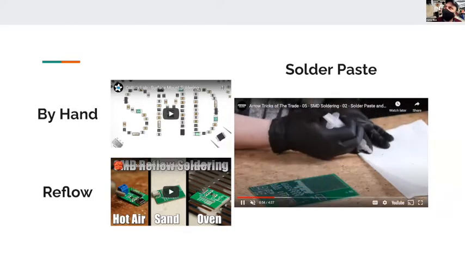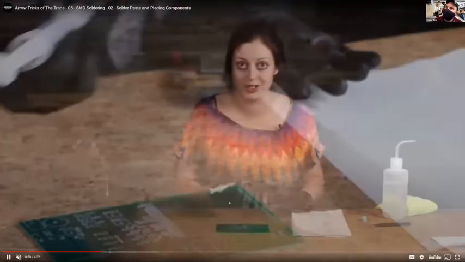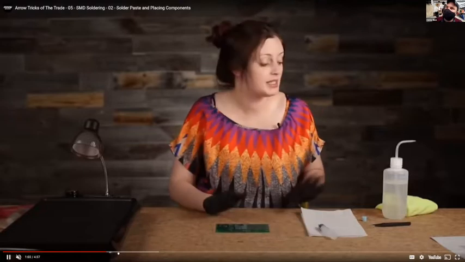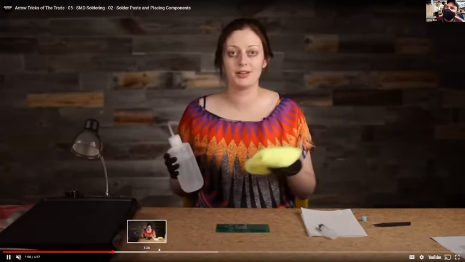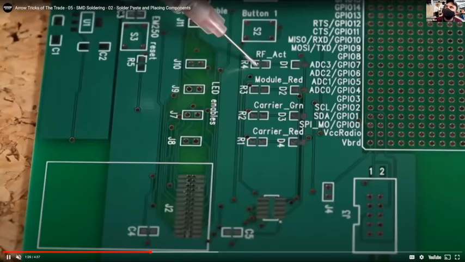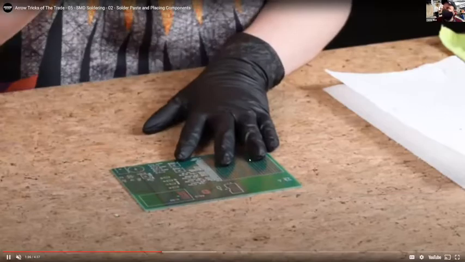But she's going to show it coming out of this little needle. I'm going to make this nice and full screen so you can see this last little bit. Here she's going to show how you'd put it onto the board. So she's going to wash it, clean the board, and then goop on a little bit of solder paste just like this. So that is a really neat technique to try and get solder onto a surface.